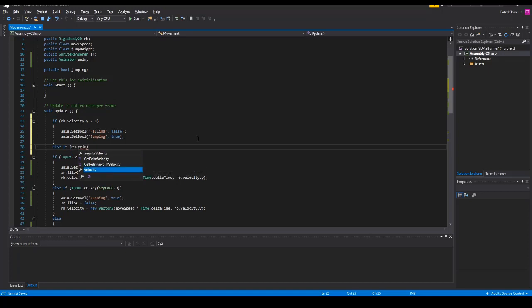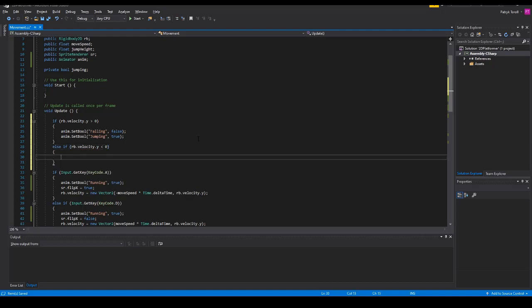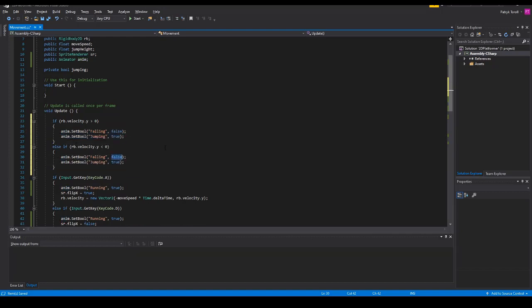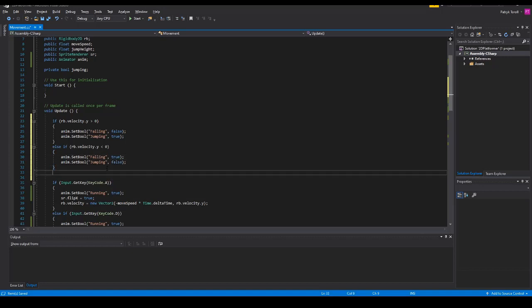Okay. And in another case, else if rb.velocity.y is lower than 0, then he's descending. So we have to just switch these two lines. So falling has to be true, and jumping has to be false. And also the last case, we can just write down else.